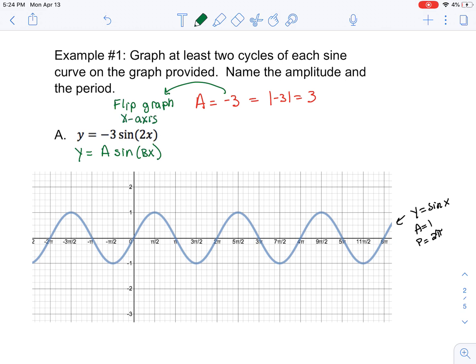And if you recall, when we did our graphing back before Christmas, if we had a negative on the outside of a function, that means we were going to reflect our y's, which really flipped our graph over the x-axis. So this graph is going to flip over our x-axis. So rather than going up first, we'll go down first.